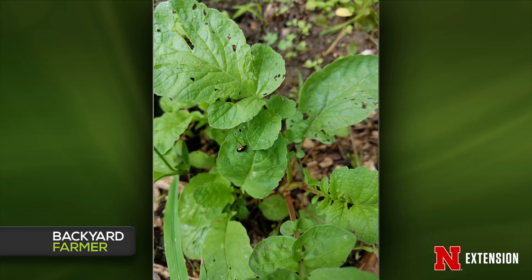Two insect pictures for Jonathan. First, from Homer in Dakota County: holes in the radishes and lettuce. She did get a picture of the insect. This is a flea beetle — the damage is very descriptive of them. They create shot-hole type damage where it looks like somebody shot your plant with a BB gun. They're quite small, an eighth to a sixteenth of an inch, with very large hind legs to help them jump and flee from predators — that's how they get their name. For control, try to blow them off with water when you see them, or coat the leaves with Sevin or spinosad for a more organic option. And watch that days-to-harvest interval.